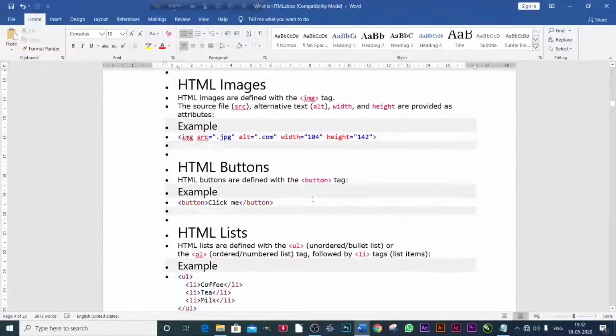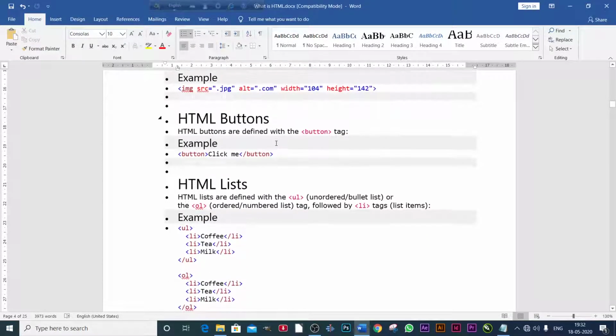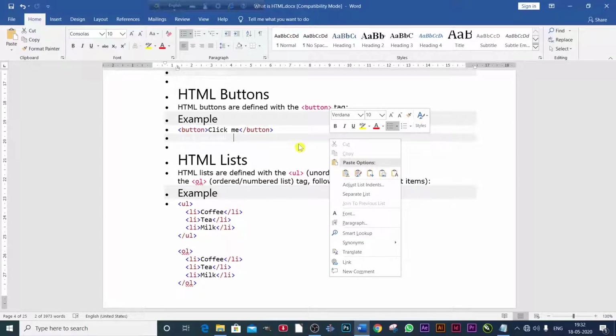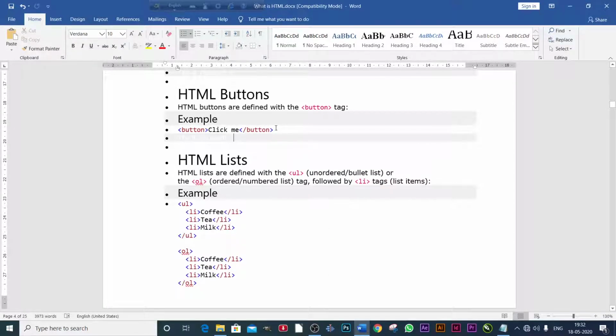Now next we're coming to HTML buttons. What is an HTML button? It is a program. If you write this program in the notepad, it will show you the click me button, whatever is written inside the two tags.